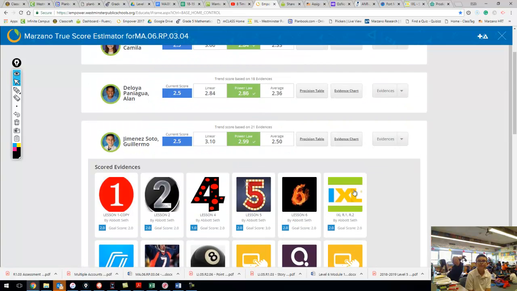So I don't know. Overall, the power law here is at a 2.9. I would be inclined to give you a 3.0, but I like that you're telling me there's maybe one thing that I still need to work on. So what do you want to do going forward to make sure that we've learned these unit rates? What's your plan?